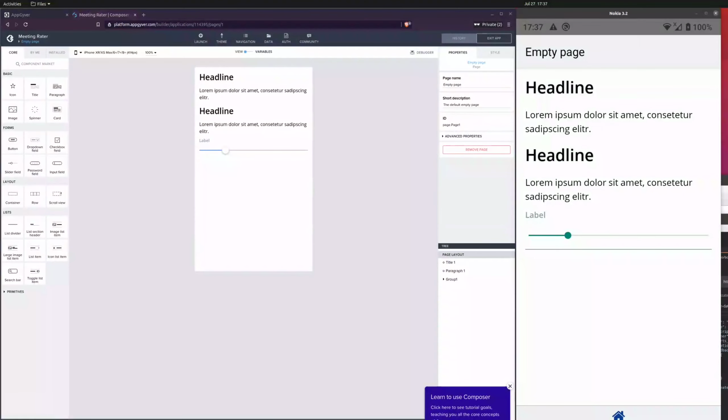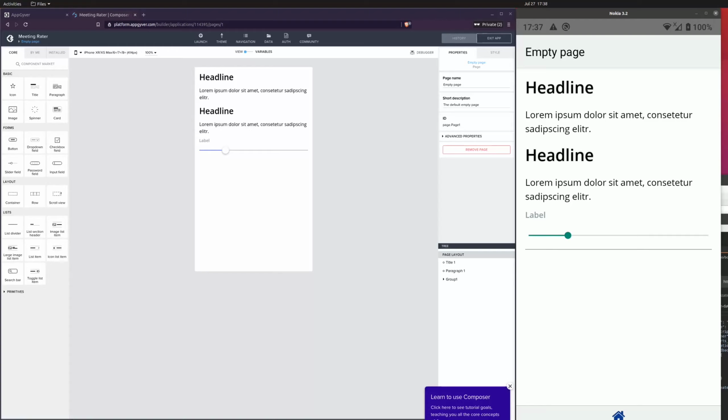I'm just mirroring my smartphone screen directly to the course on the right side. So what Appgyver provides us is a real-time app view application.